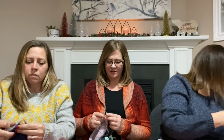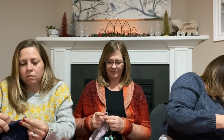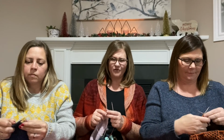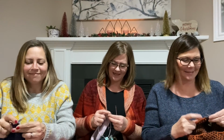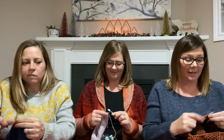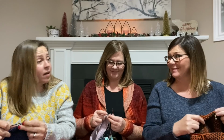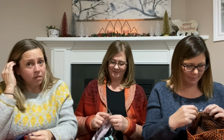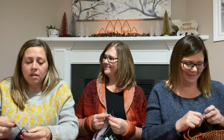And it's a nice store and she has very nice yarn there. Yeah, it's all high-end yarn. I bought a skein of yarn too, but I forgot to bring it. Next time. I think that's all my acquisitions. I don't have any. I guess I picked up some Knit Picks, and I'm knitting with it. That's my only acquisition.